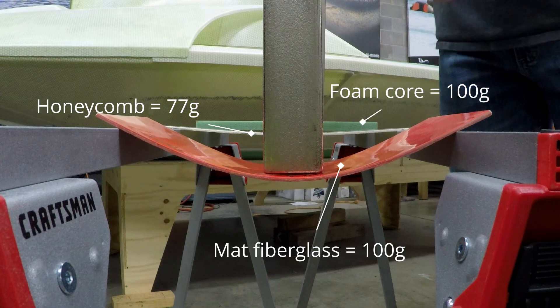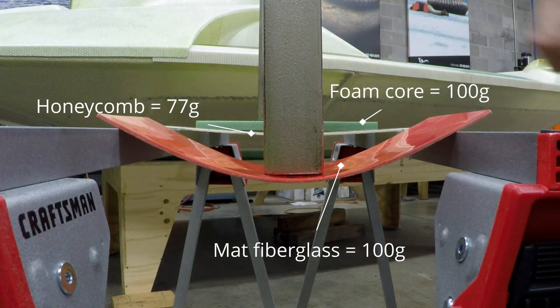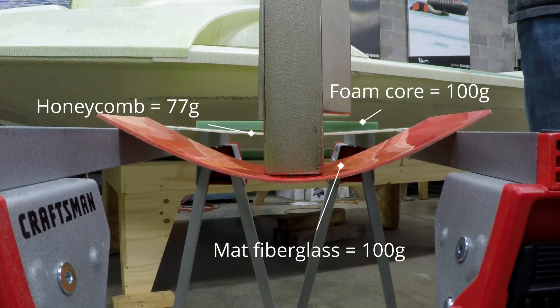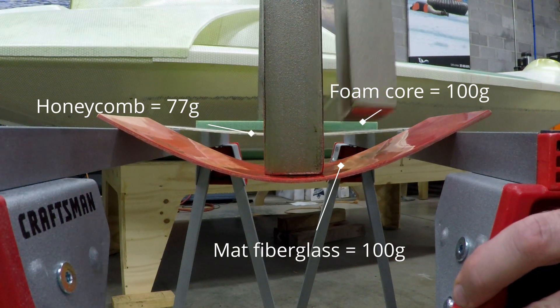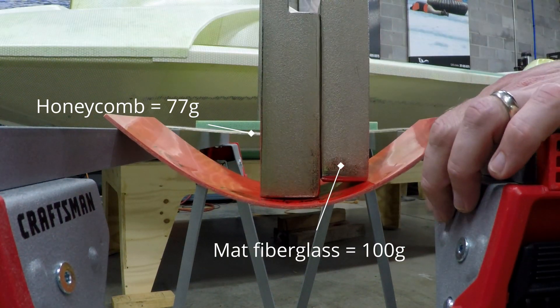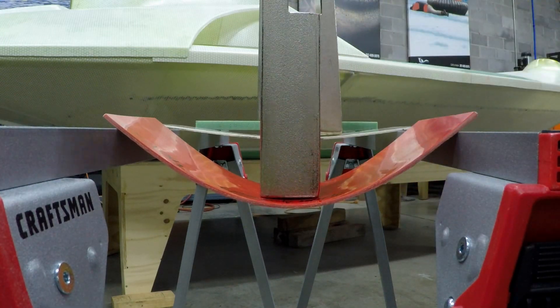So let's keep adding weight and see what happens. No bend. If I put a second one on this one, it'll bend a little more, but not bad. We can't even put it on this one — if I put one on this, it's going to break in half. Yeah, it's just going to snap. It's making me cringe.